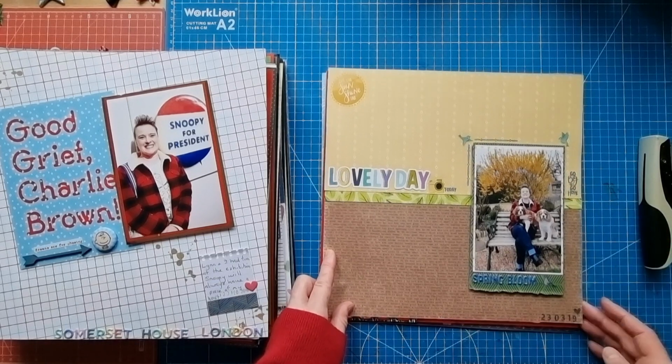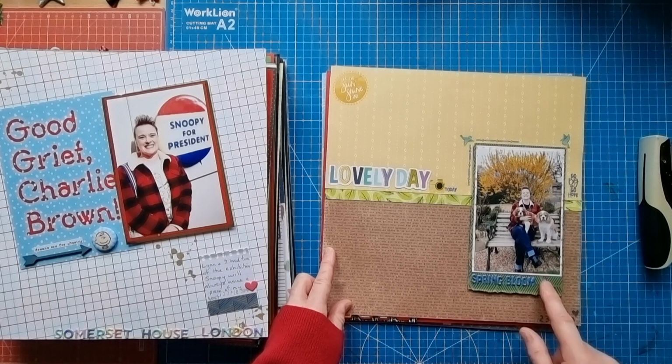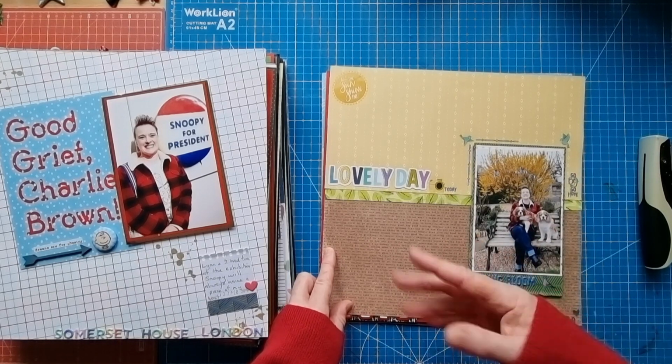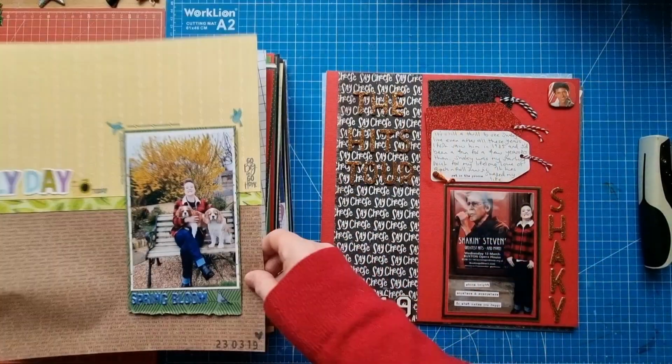This is Chanel stamp set. Spring Bloom, small puffy alpha here. Got another one of those birdies there. I think they must have been rub-ons or something. Just this one photo of me and the doggies on a lovely spring day. And a bit of tear in here again.